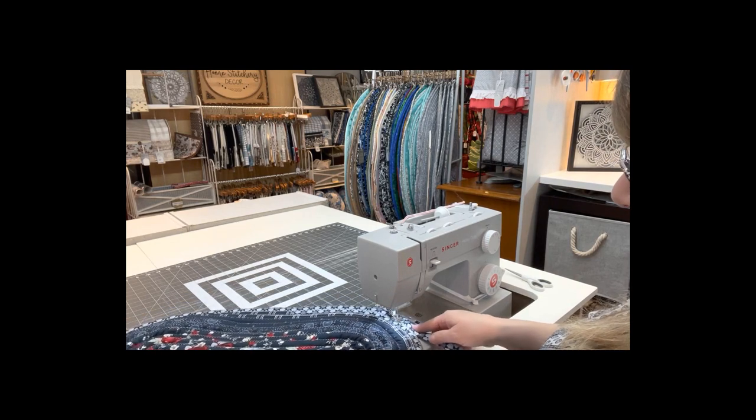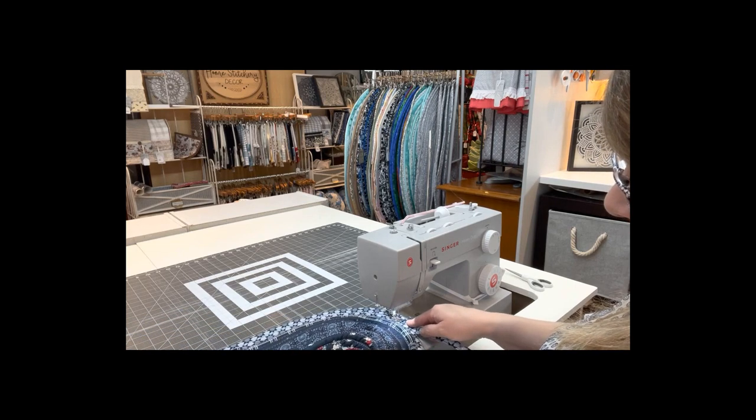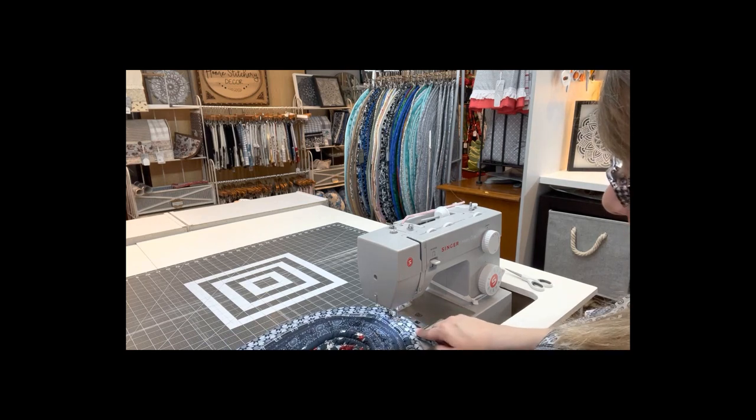So now I'm just keeping the camera on a close up here as we go round and round a little bit, just so that you can see how I'm easing things around the corner, making sure things are flat.